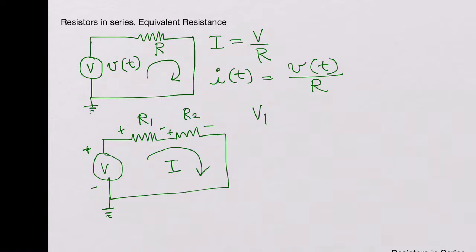VR1, which is the voltage dropped across resistor 1, is the current I—the same current that flows through both resistors—multiplied by R1. And VR2 that is dropped across resistor R2 is I multiplied by R2. Now if you apply KVL, Kirchhoff's voltage law for this loop, we get the total voltage V is dropped across the two resistors: V equals VR1 plus VR2.